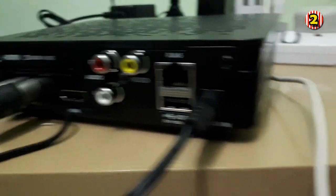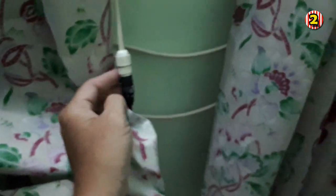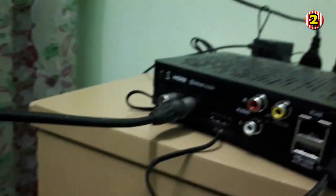When I plug in, I'm still using the old antenna. I'll unplug this antenna. I'm not sure what antenna I use. You can check out our other video, because certain antennas cannot support it. But I'll try my old antenna to see whether it can support or not. Now I'm setting up everything. I already plugged in the power cable, and this is the cable from the antenna. I connect from here. What type of antenna? I'm not sure. I just use my old antenna and see whether it can support it.